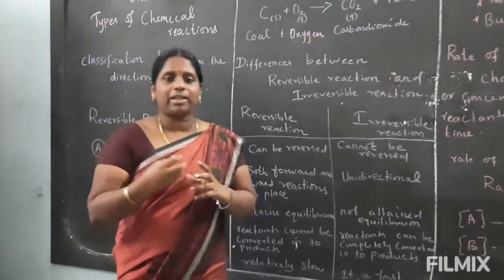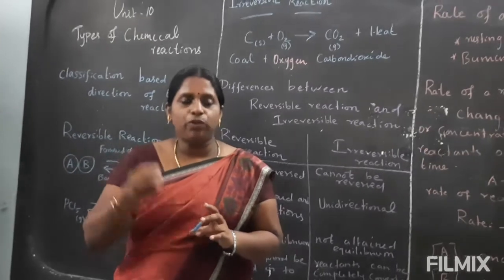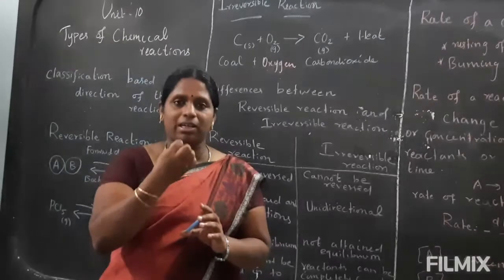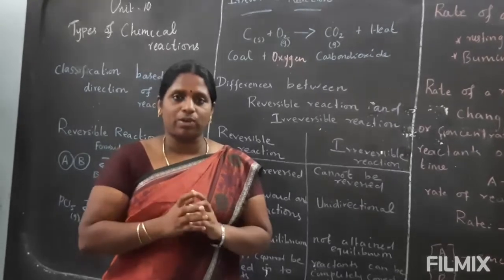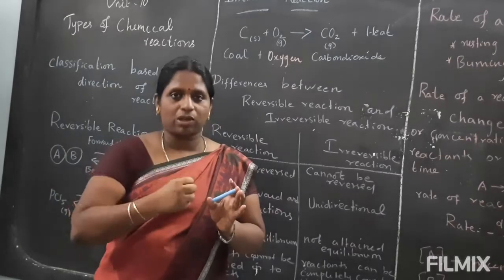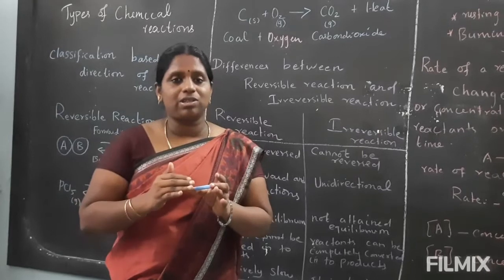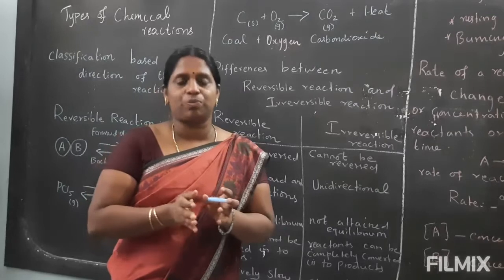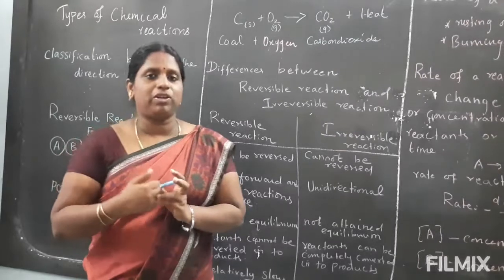For example, take a mobile phone battery. If you plug that mobile battery in for charging, the lithium inside the battery takes in that electricity and stores it. When we use the mobile phone, the battery discharges. Once charged, it discharges again, and again you have to charge it and discharge it. So this reaction is reversed. A chemical reaction takes place in that lithium battery. So this is an example of a reversible reaction.